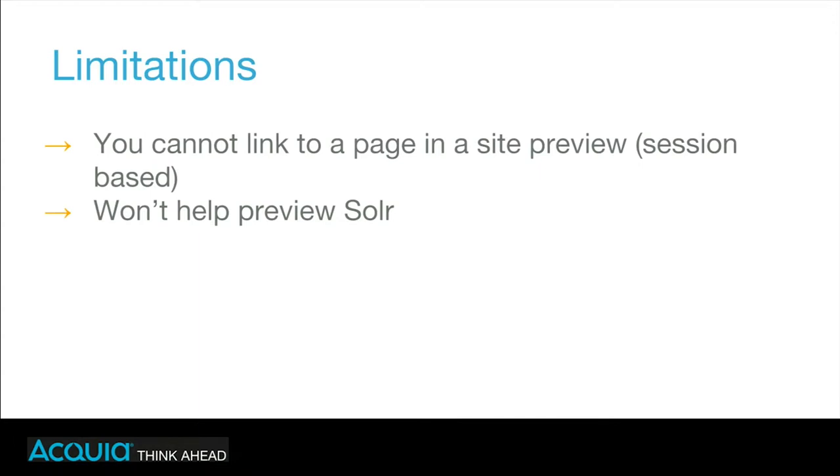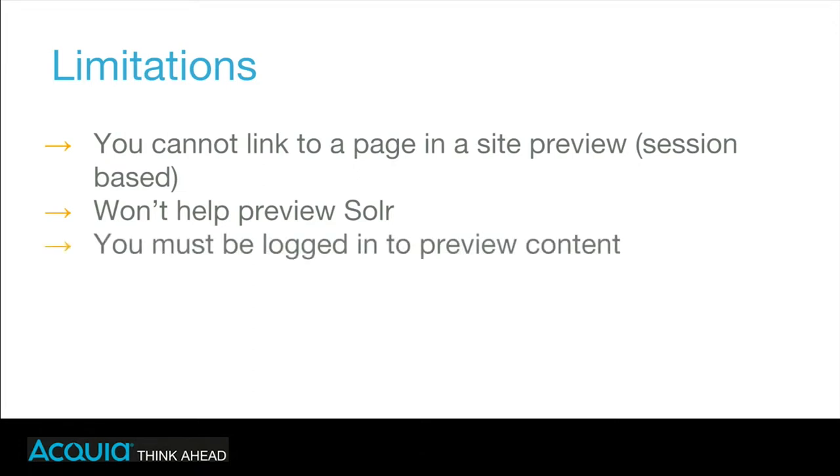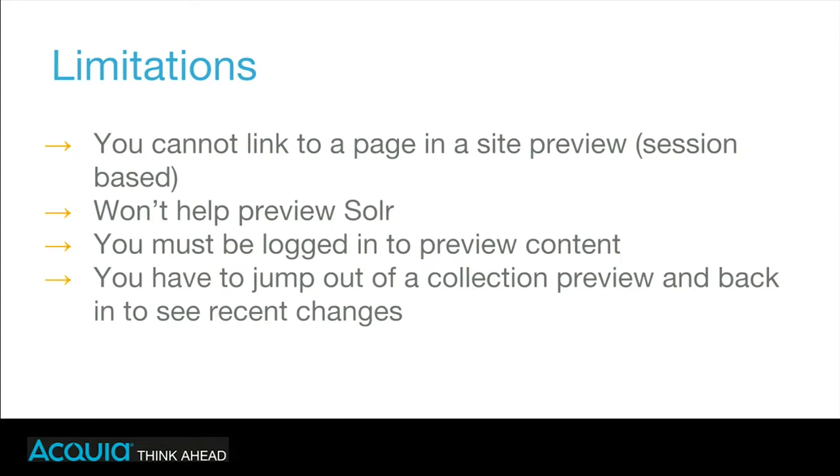If your site has lots of Search API or Apache Solr, it ain't going to help you with that, because the content still isn't published, so it's still not going to be in your Solr index. And in order to preview it, you need to be logged in. So if you're sending it off to legal, and legal clicks on it and they get access denied, that's pretty much what's going to happen. Then they're going to go, hey, what? How do I do this?